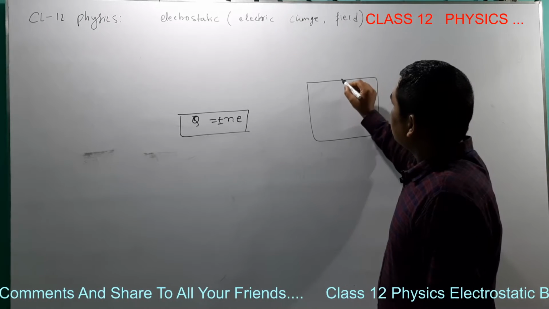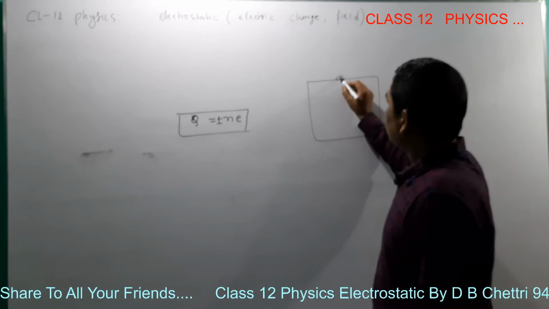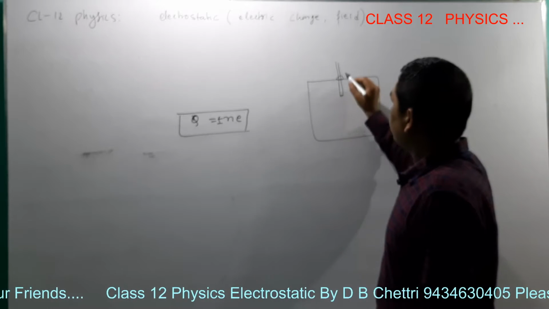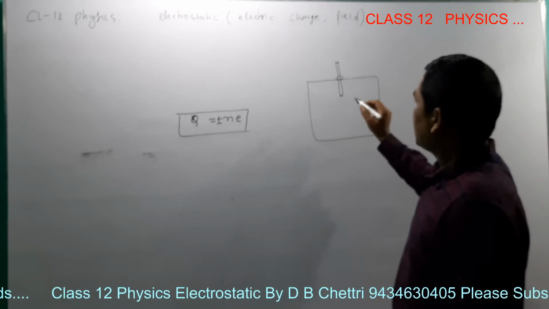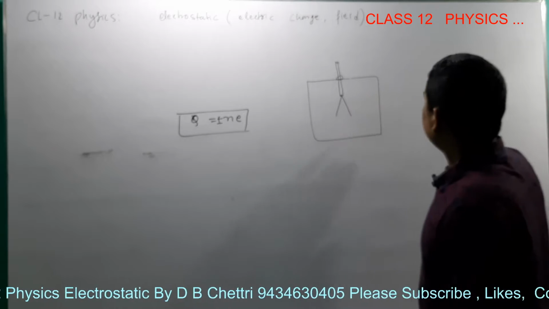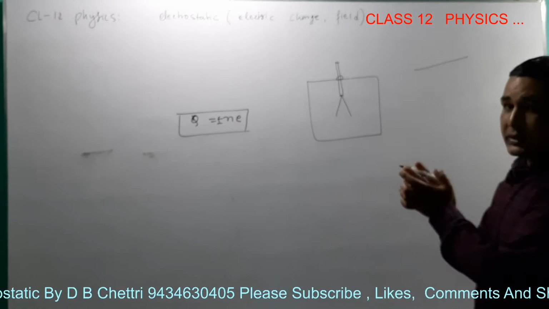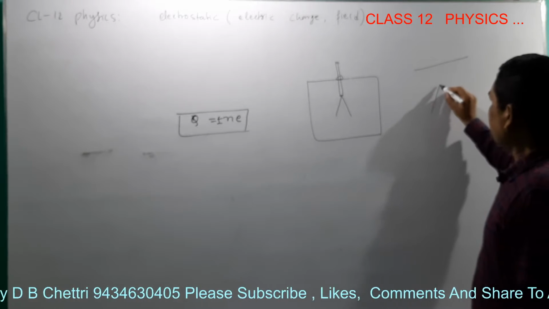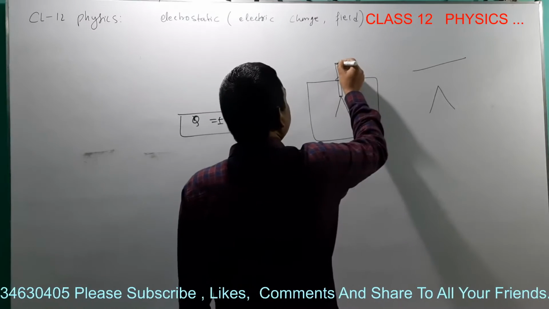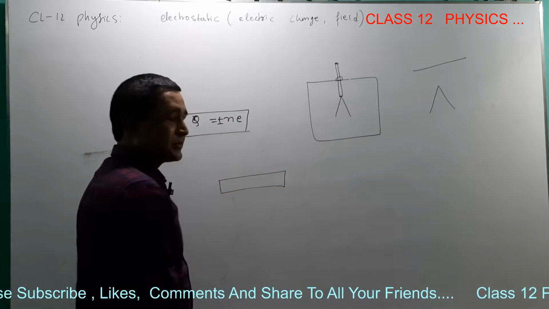There is a hole which is covered by rubber. In between this hole, one conductor is there. Conductor means something which can flow charge. At the end of this conductor there is a gold leaf. They take one thin gold leaf and break it at the middle to form an inverted letter V. Then there is a metal knob, and suppose this is an unknown body.